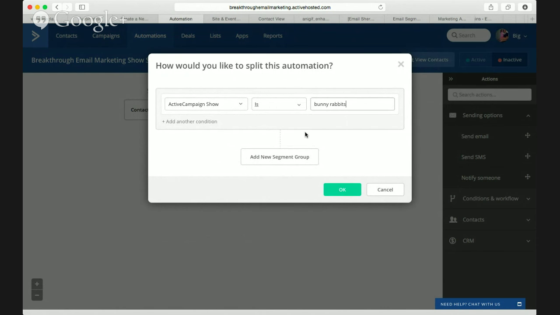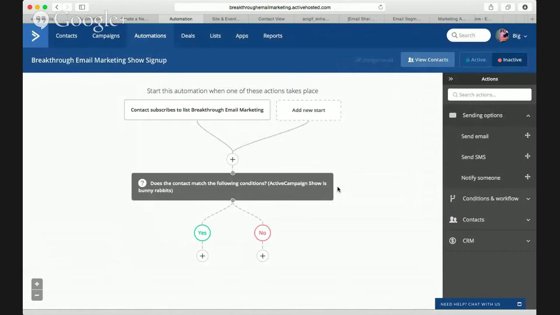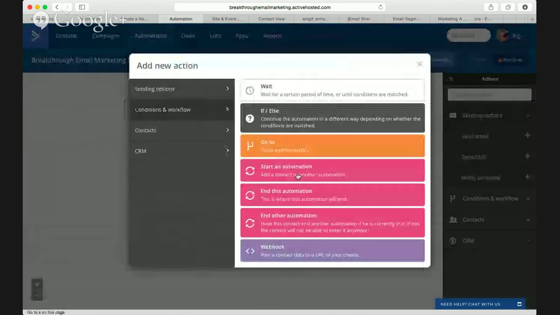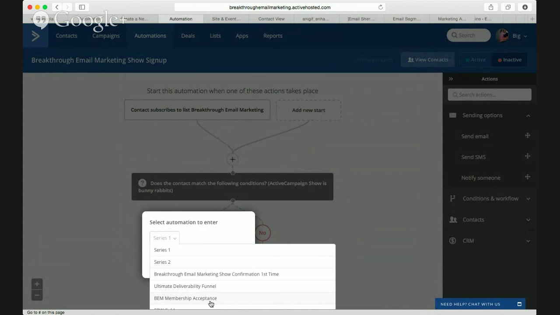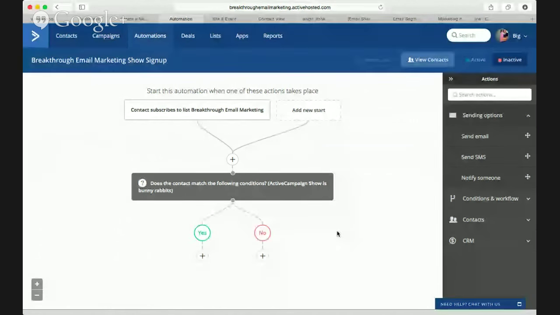So if you just had a question that said, what's your favorite animal? Bunny rabbits. So, okay. Yes. Then I would put them on a new automation. Okay, so I would put them on a series for people who love bunny rabbits. Does that make sense? No? Okay.